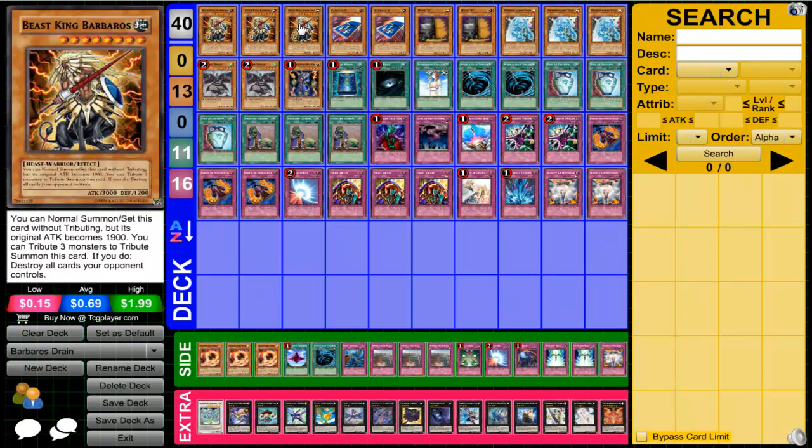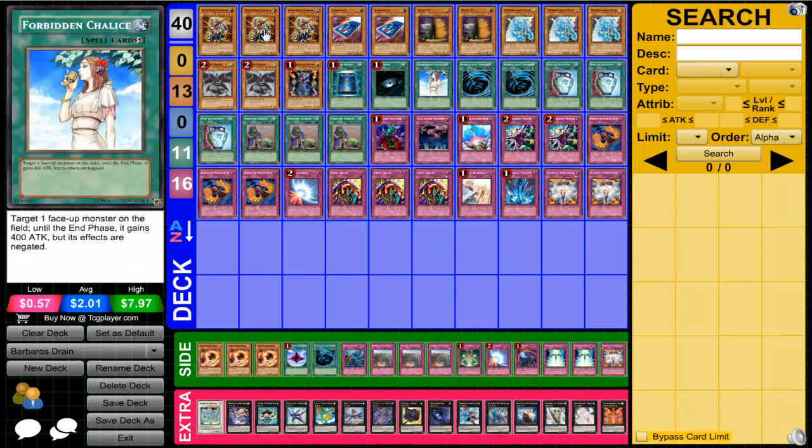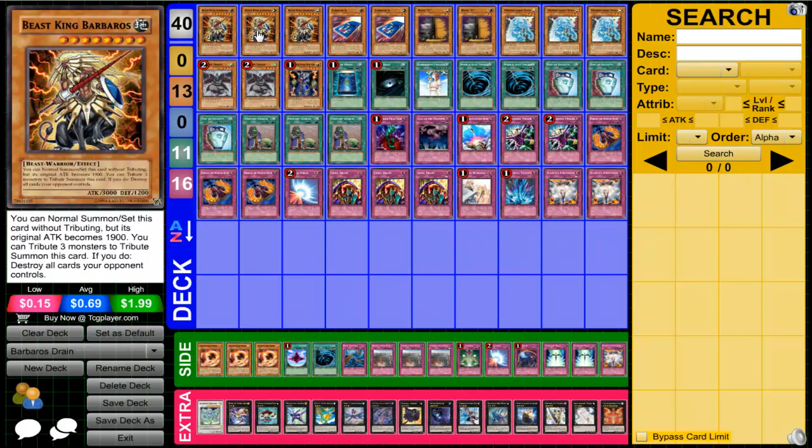Starting off, 3 Beast King Barbaros. It's a strong card, 1900 attack if you just normal summon it without tributes, because normally it's a level 8 with 3000. It's okay. But you can normal summon or set it without tributing, but its original attack will then become 1900. And then if Skill Drain is active or you have something like Forbidden Chalice and you negate its effect, it goes back to 3000 and it will stay at that.